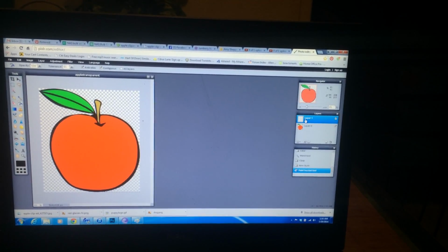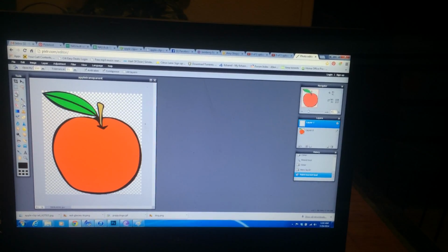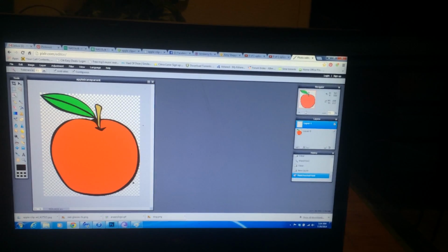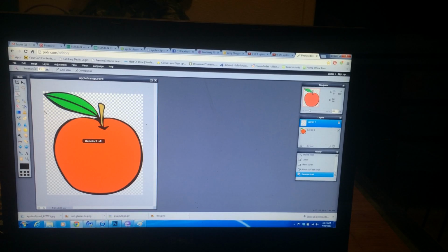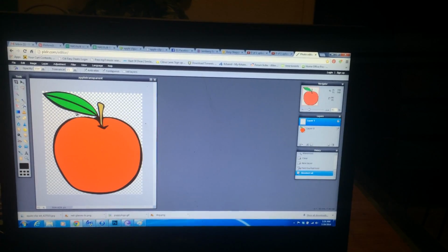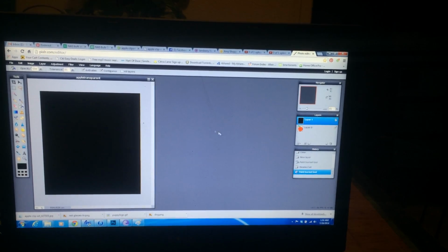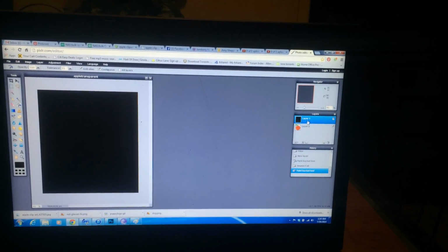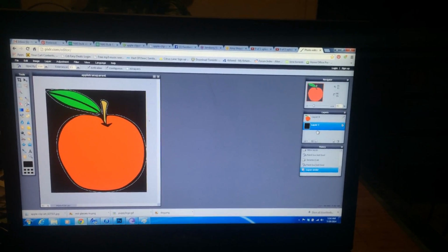Because I have that layer 1 selected with the paint bucket tool, I have something selected in here still. I've got to right click and deselect that little area that I had. So deselect all. Alright, now I'm going to go to paint bucket, and I'm in layer 1. So I made it black instead of whatever. Alright, so I can then drag this layer down underneath this other layer. And so now I have a black background behind that.